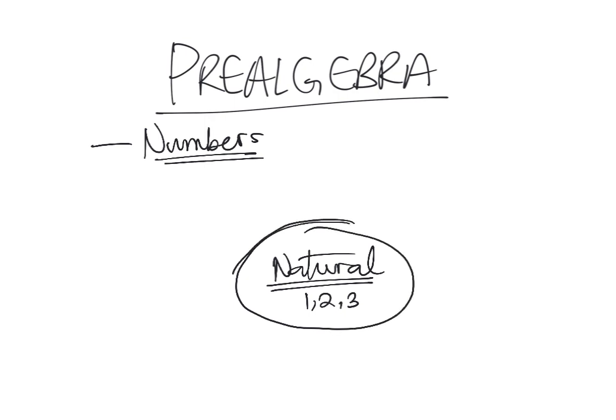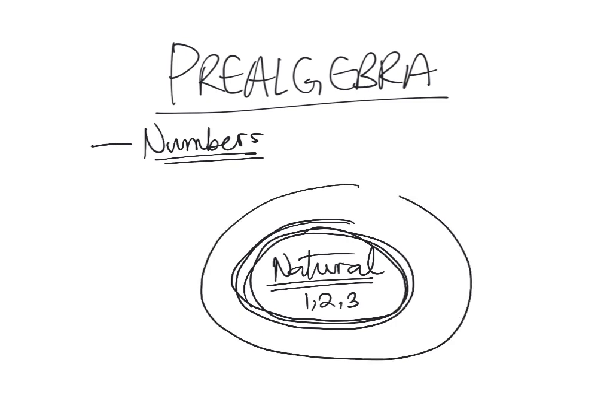Then when you put that in a circle or in an oval of its own, there's another category above natural. It includes all natural numbers plus one other number, and that's whole numbers. So whole numbers are numbers like 0, 1, 2, 3. Again, we had natural numbers from 1, 2, 3 to infinity. We have whole numbers 0, 1, 2, 3 to infinity.